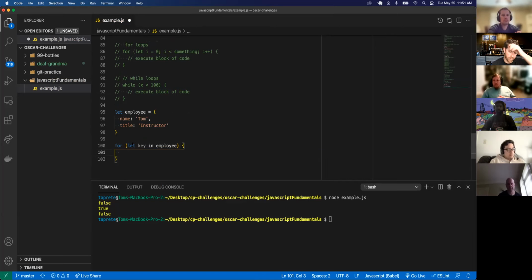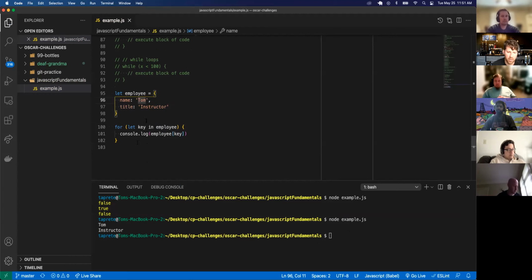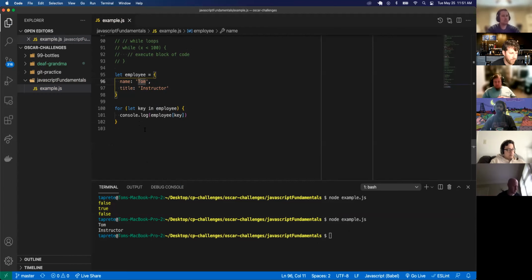There's a couple of ways you can do it: just for let key in employee, I can console log employee[key]. And if I run that, I can grab the values. You can also do Object.keys, Object.values. I think there's another one, Object.entries. Cool.